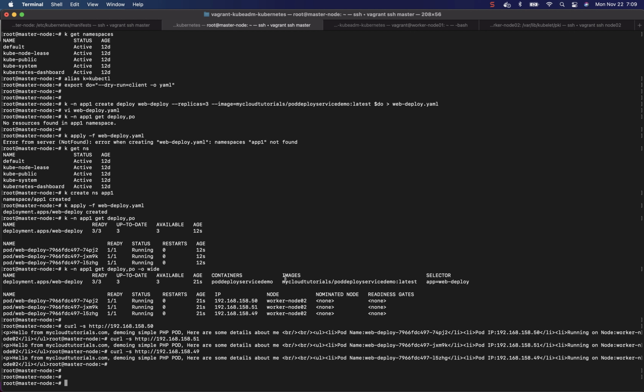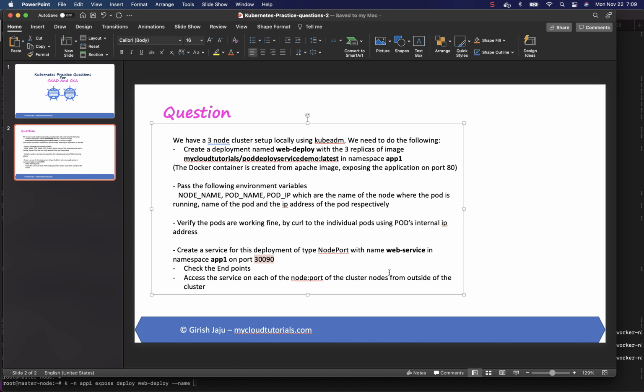So what we'll do is k -n app1 again, and we'll use the imperative command expose deploy web-deploy. The name of the service, we'll just copy so that there's no typo.